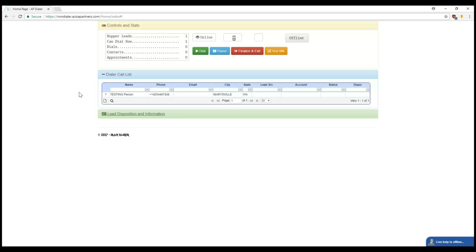The reason we do this is, most importantly, we look at something called a call count. So if you make a session and you load 50 leads and you sit down and only dial through 25, 25 of those leads have been called once and the other 25 have not. You pause, leave your session, quit for the day, come back the next day and pick those same 50 leads and load them back up. We're going to start dialing with the leads that have been called the least amount. So the leads that have the lowest call count, we're going to load and dial first. That's one of the things the algorithm looks at when it jumps around the list.